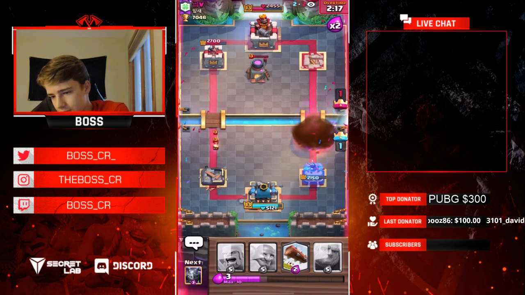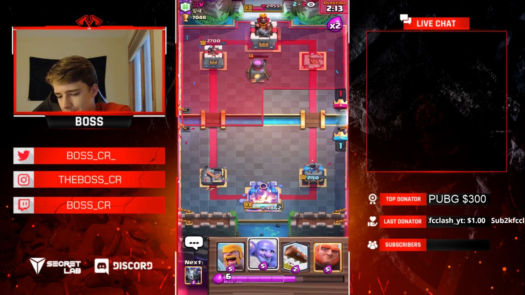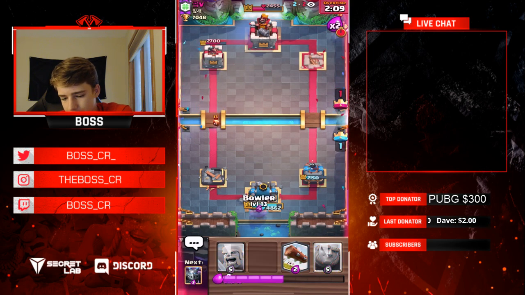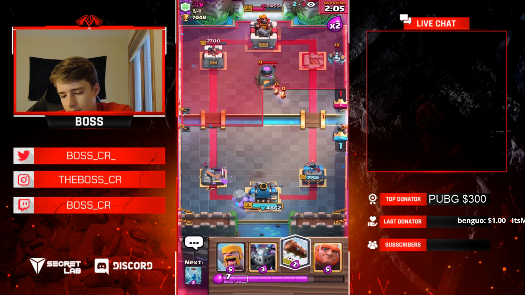I really needed to finish all that off. Otherwise, it would have dealt way too much damage to my tower. Let's go in with a Bowler this lane, because I don't really need the Bowler to defend the RG.